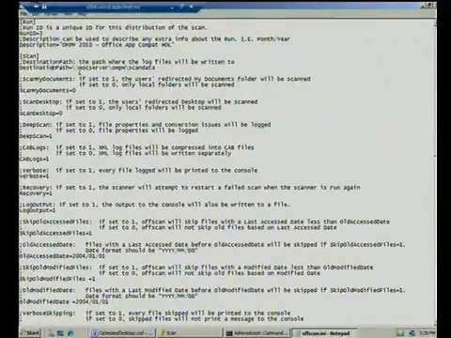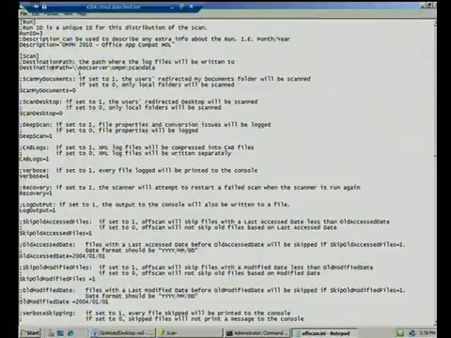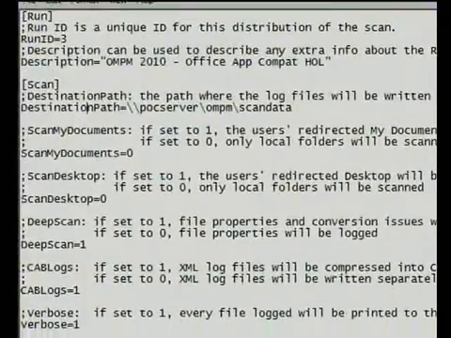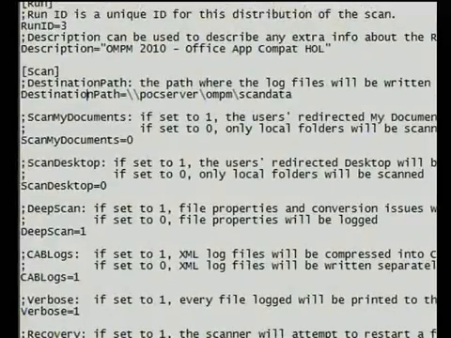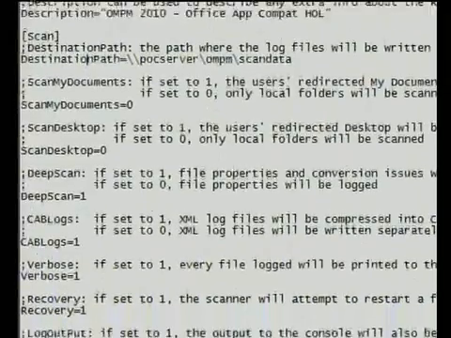By the way, just stop me if you've got any questions. If I gloss over anything, I'm happy to be challenged on it on the spot. There's a whole bunch of more settings that you can see here, including whether or not to scan my documents and desktop. These options you'd turn on if you were doing a remote scan, if you're sending it out to scan everyone's desktops. Most cases I've seen, it's not how it runs. Normally you're scanning your file servers, so you wouldn't worry about that.